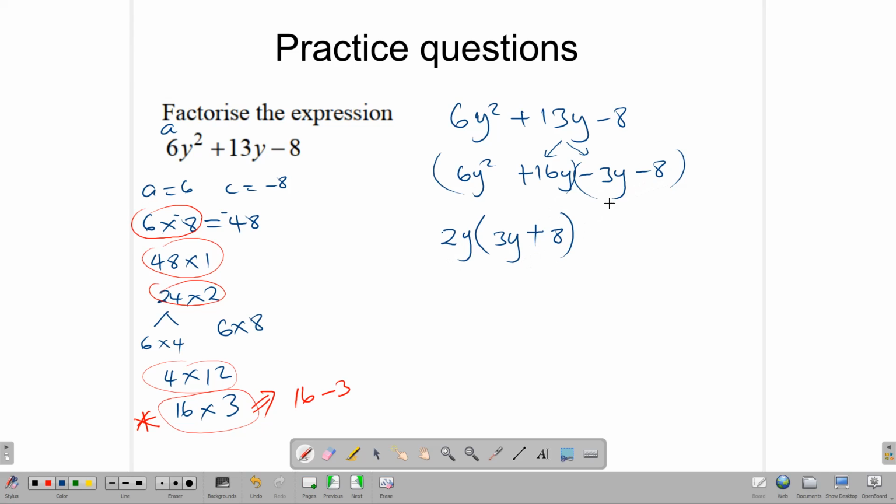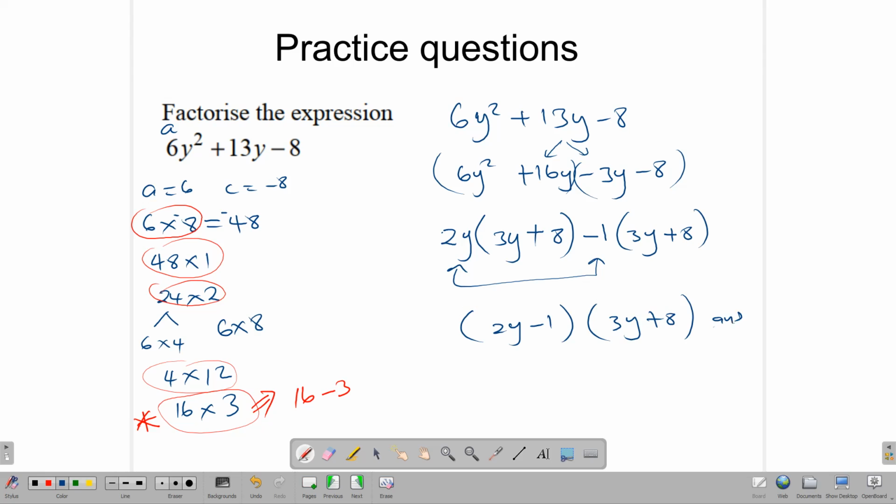Now for this bracket, whenever we are factorizing, the factor takes the sign of the first thing here. So we're going to have a minus. Now these two are very different terms, so we're going to use 1 as our common factor and just divide out everything. A negative 3y divided by negative 1 gives us a positive 3y, and a negative 8 divided by negative 1 gives us a positive 8. And notice that our brackets are the same. So we can simply combine our outside factors and write down 2y minus 1 times 3y plus 8.